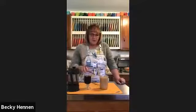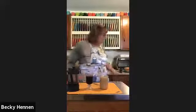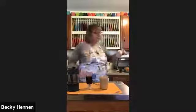A lot of times you'll need simple syrups for other things. It's sweet. It's like a real sweet water. That's what it is. And then to that, I added 2/3 cup of pumpkin. And I used my Libby's this morning, 2/3 cup of pumpkin. I used one 14-ounce can of condensed sweet milk.